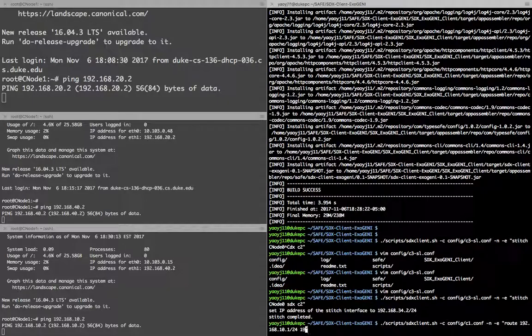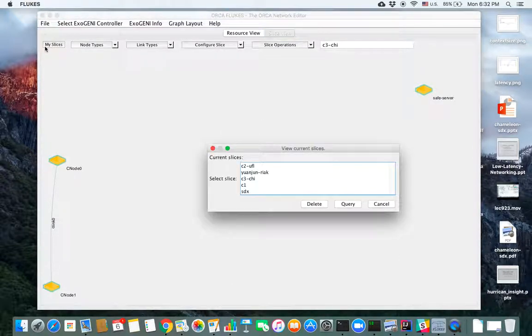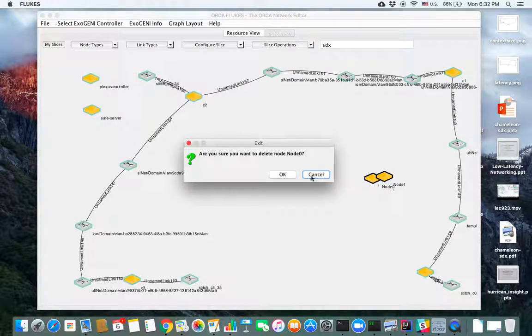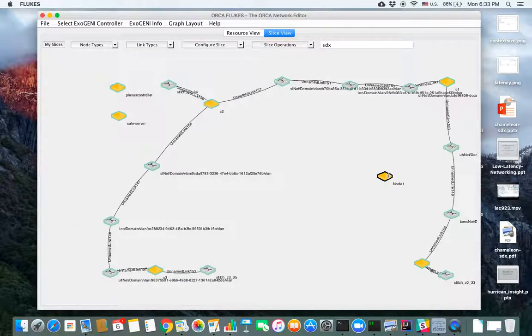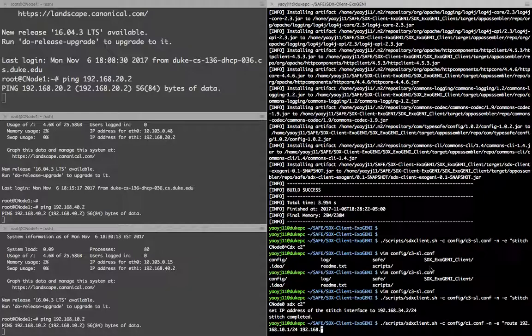Let's change the config, and the gateway for C0 should be... should be 33.2, as we can also tell the IP address from the name of the stitch port. 30.2 and SDX C0.